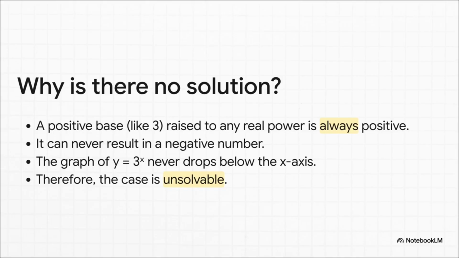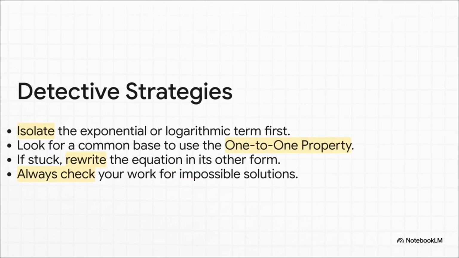The case is unsolvable. So let's review our essential detective strategies. Think of this as your go-to checklist. First, always isolate your target. Get that exponential or log term all by itself. Second, be on the lookout for a common base, so you can use that beautiful one-to-one property. It's almost always your fastest path to the answer.